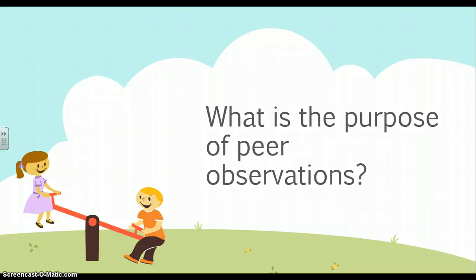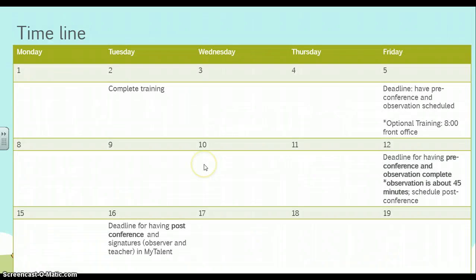And we know sometimes that observing or evaluating peers can be uncomfortable, but rest easy knowing that this is simply designed to be a positive thing for you to gain information and to continue to grow in your practice and reflection. So here is a timeline of everything that you need to have done for peer observations.